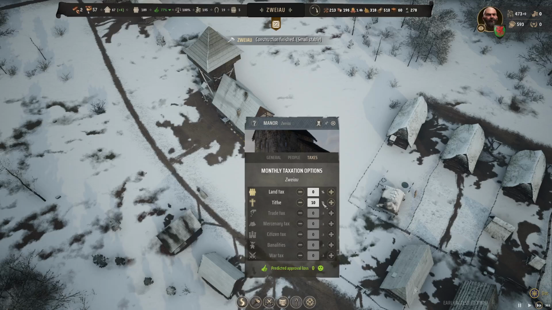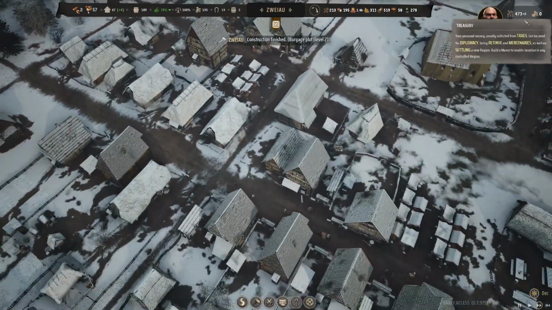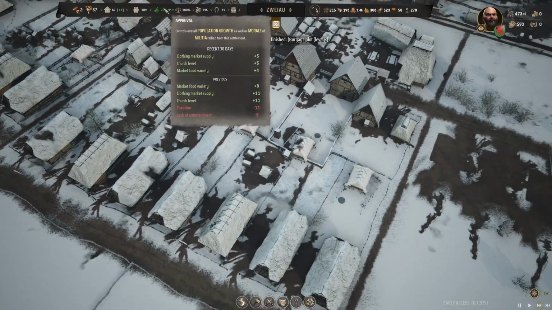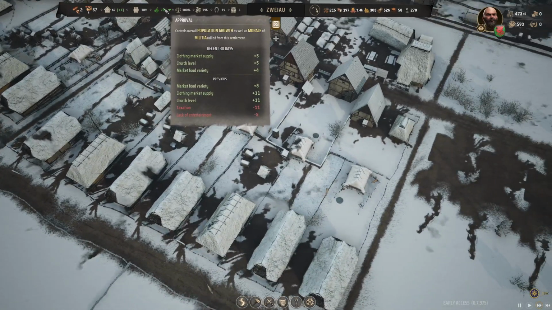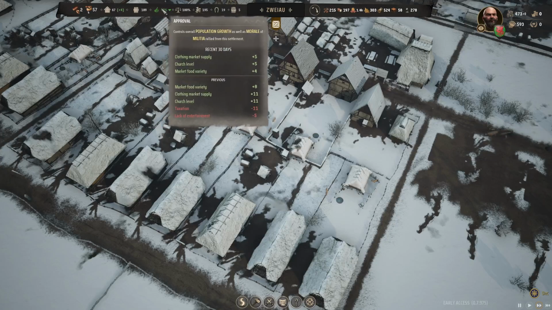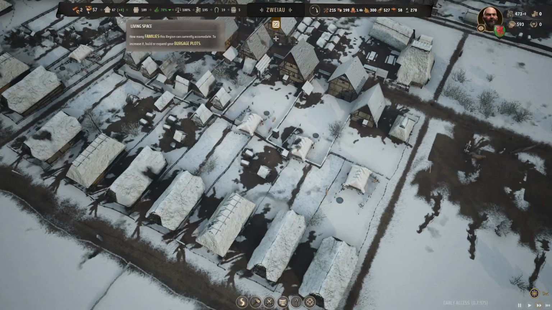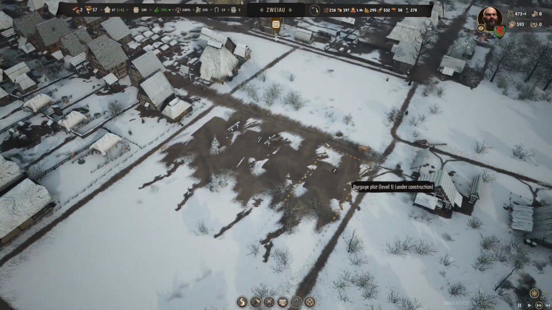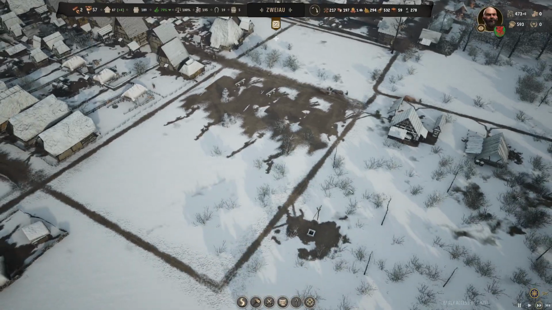Let's boost the tithe a little bit. The tithe is what's going to get me influence over time. So the more we can tithe, the more our people will be a little happy. Up to 78%, that's pretty good. And now we're building the new houses. There we go.